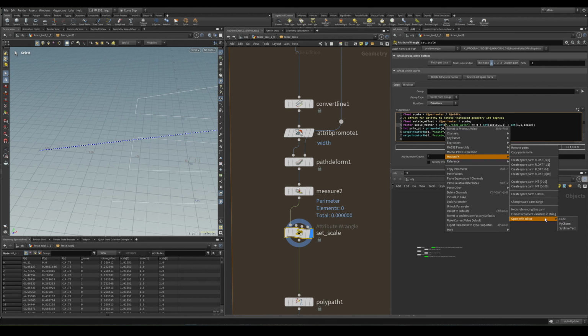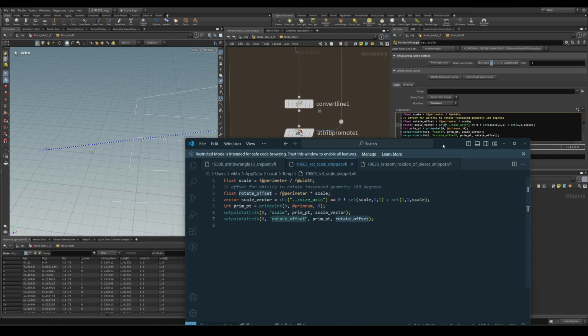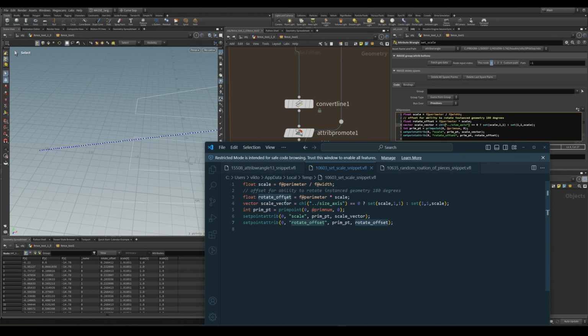And from here we want to actually go ahead and add another attribute, which I call rotate offset. And this rotate offset is a multiplication of our parameter, which we got from the width dictionary, multiplied by the scale, because this is going to give us the actual space with the scaling applied, what this piece actually takes on our end curve.